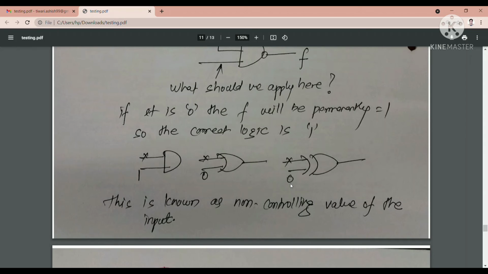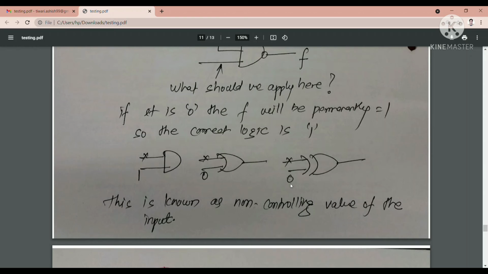Okay, now I want to make you understand this by one simple example. If you have studied all the digital electronics in your B.Tech, then you might have studied about the inherent property of AND and OR gate. What is the inherent property of AND and OR gate? How does an OR gate behave? If both the inputs of an OR gate are set to 1, you will always get the output as 1. And if any of the inputs is set to 1, you will always get the output as 1. So what does it mean? OR gate is sensitive to logic 1.